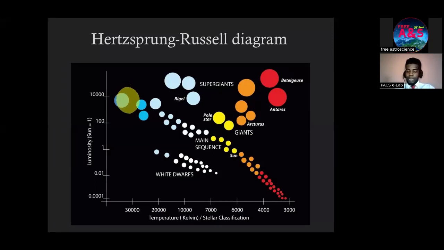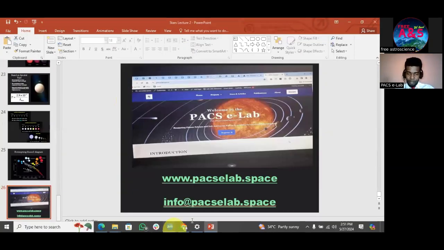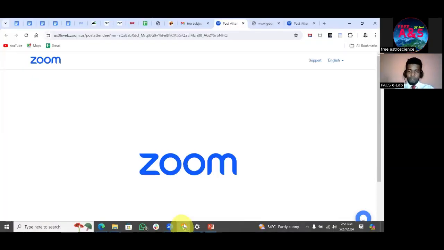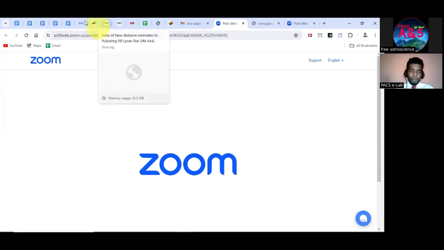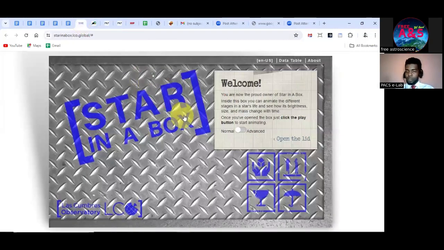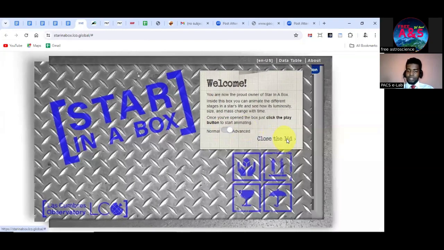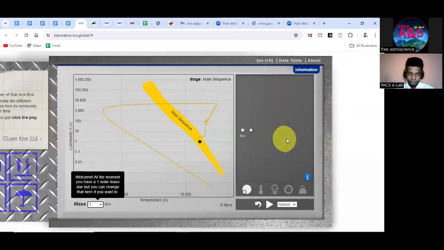So my lecture has ended, but I want to demonstrate everything that I have explained with software. This software gives you a simulation of the end of life of all these stars I've explained. It is online. I will send you the link after this lecture. I'll put it in the comment section or in the description. It was built by astronomers at the Las Cumbres Observatory, so you can use it to educate students about these whole processes I have just described.